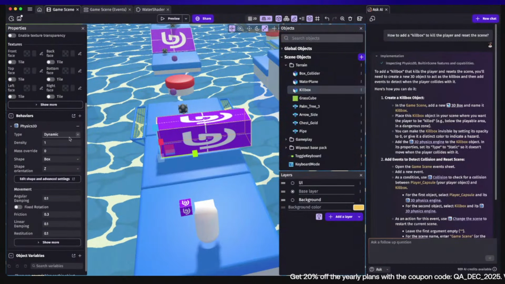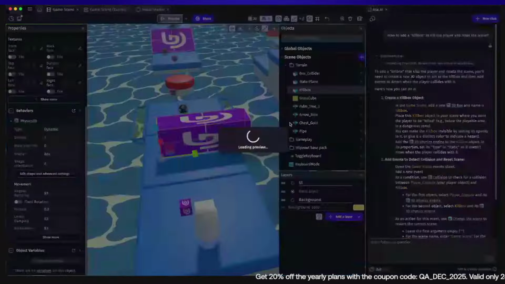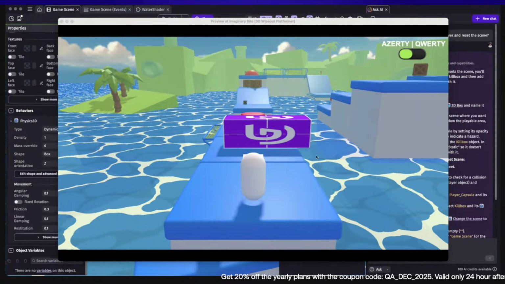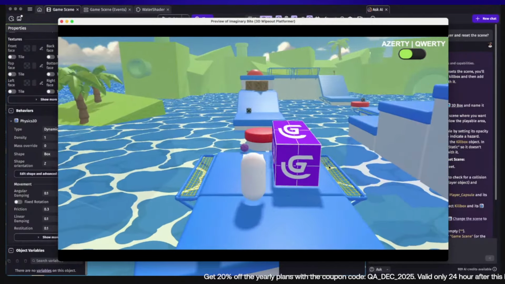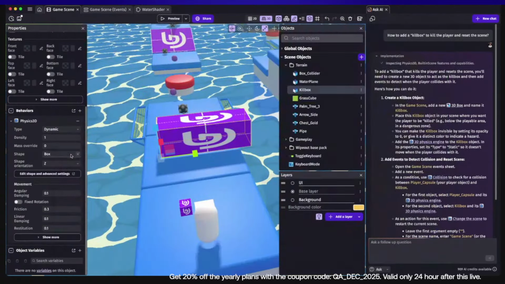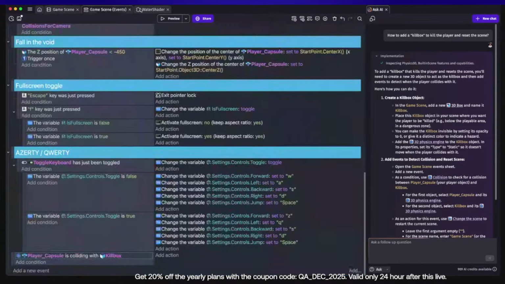The type by default is dynamic, meaning that I can push the box. Let me show you. There, the box is there, and because it's dynamic, I can move it around in the level. That's not exactly what we want, but that works. We can check for a collision with it. It's actually more fun to make a kill box that can move around.